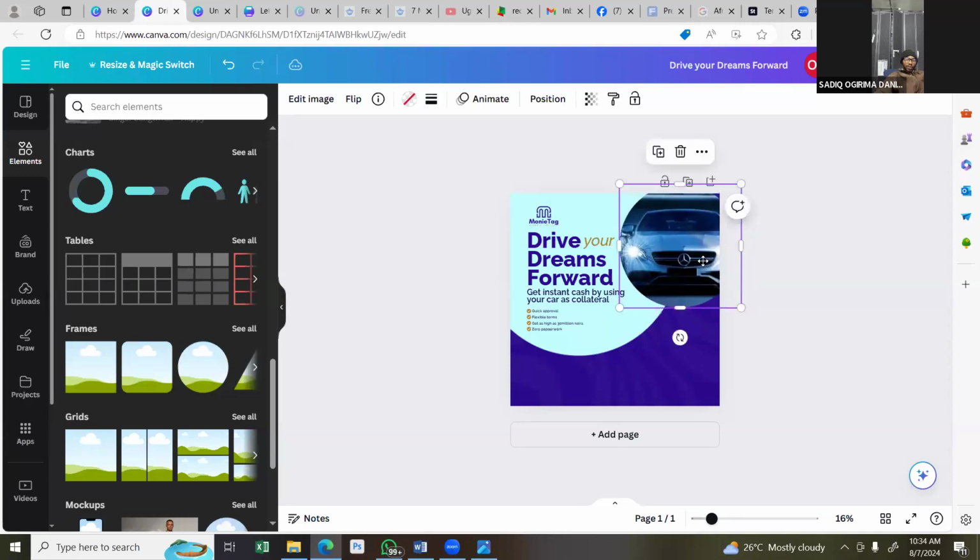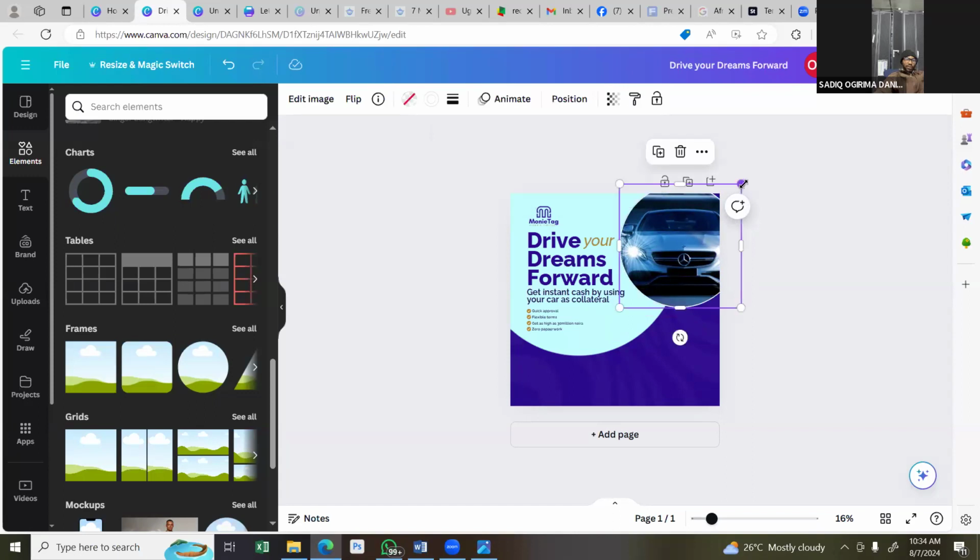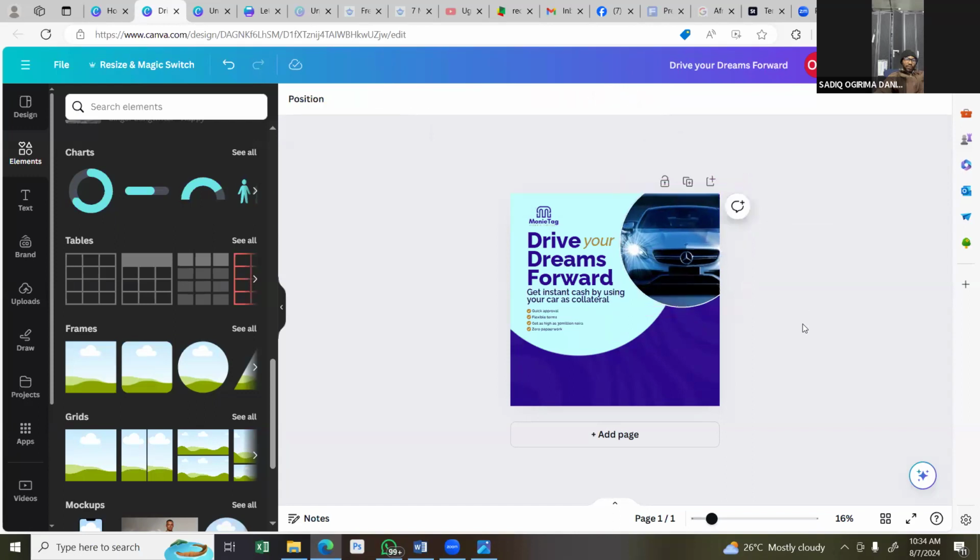So when I'm done with this, I said I want to add a border to that frame. I just add a little border frame. And I gave it a color. I said, let me give it color white. This is what I did. Is it okay? Yes, it's okay.